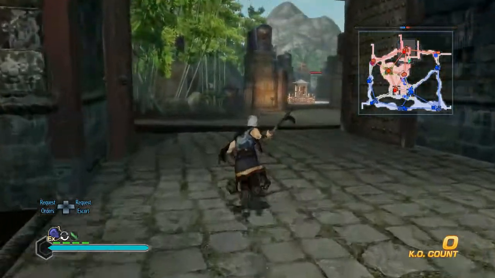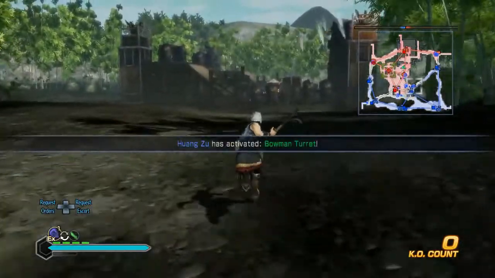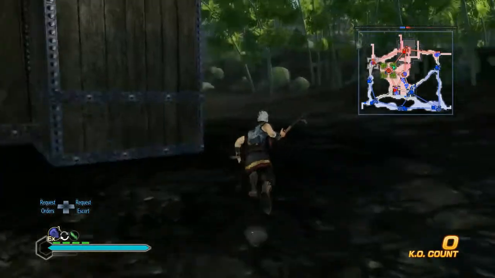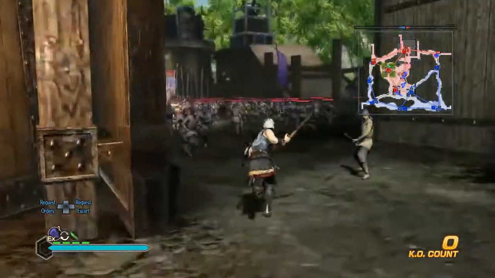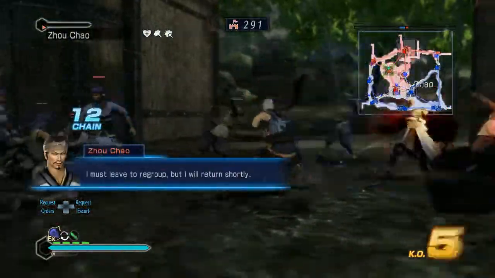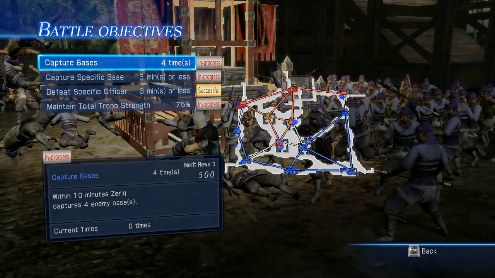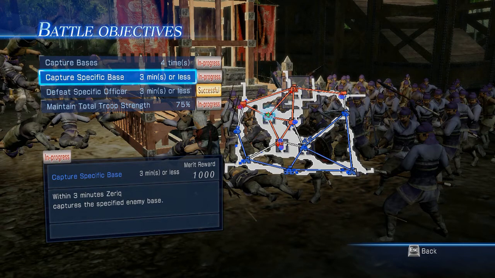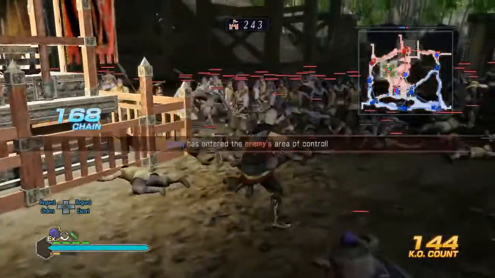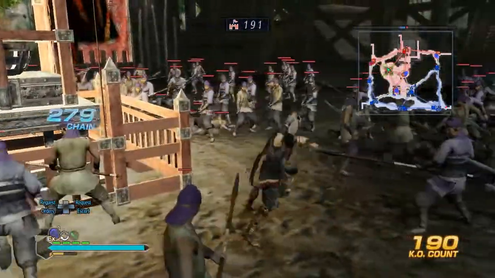All right, then. They're becoming more powerful. All right. Sorry, Hugh. I got my own fish to fry! Capture four bases, capture a specific base in 3 minutes, and maintain total troops. Okay. Become a more powerful knight.